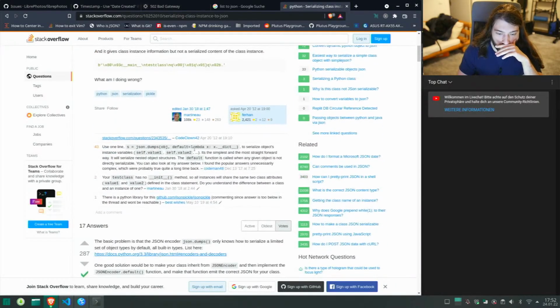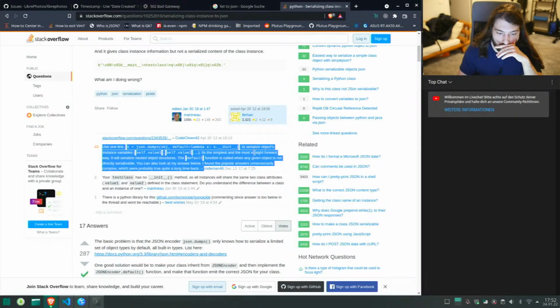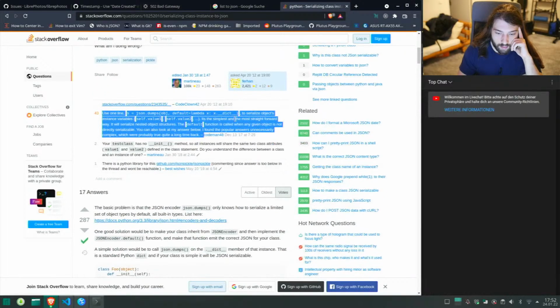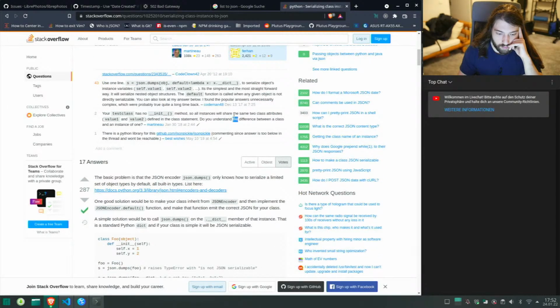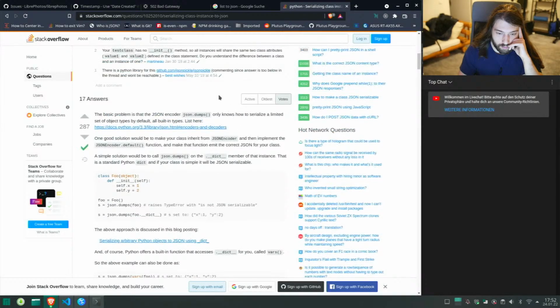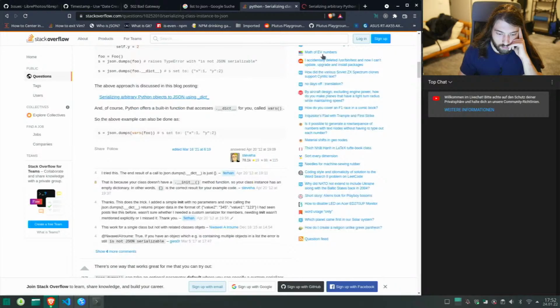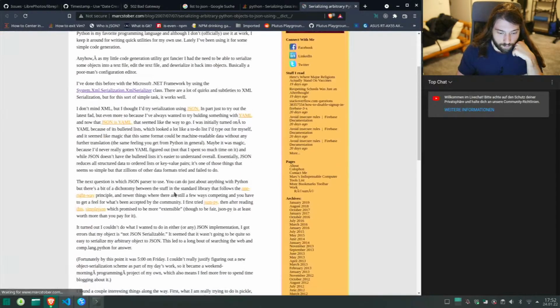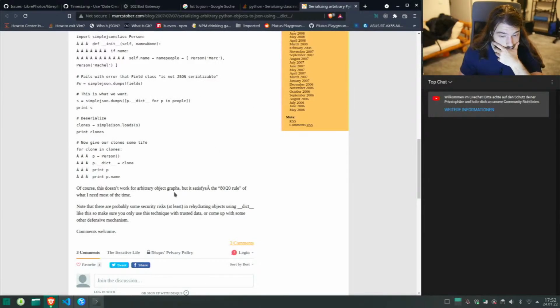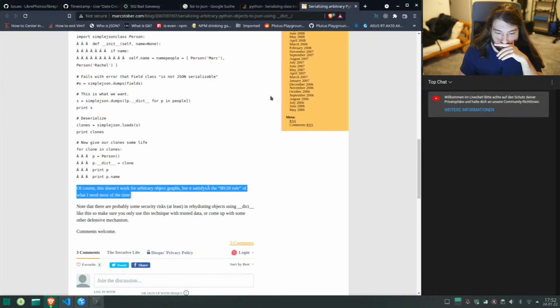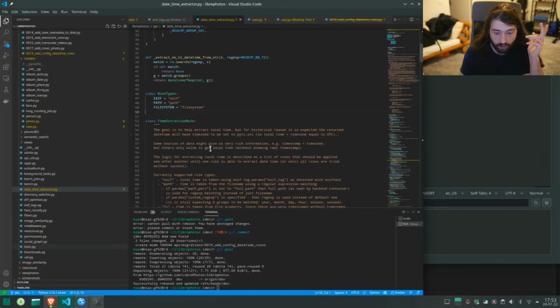Use one line: object default equals lambda x: dict, to serialize the object's instance variables. Okay, so we can just call dict, I guess.